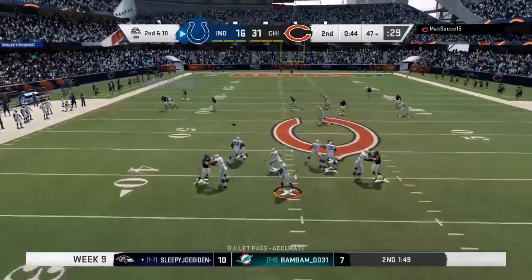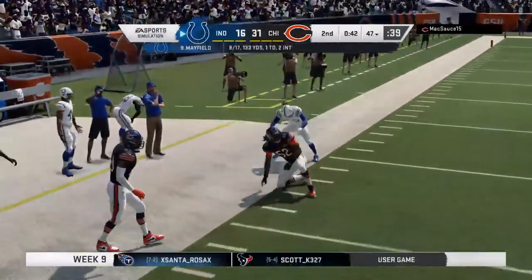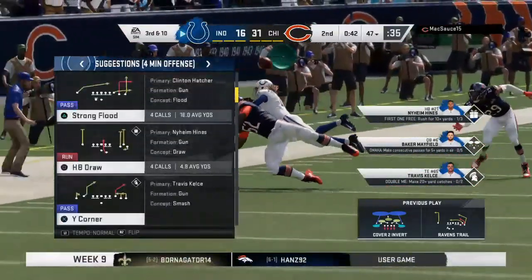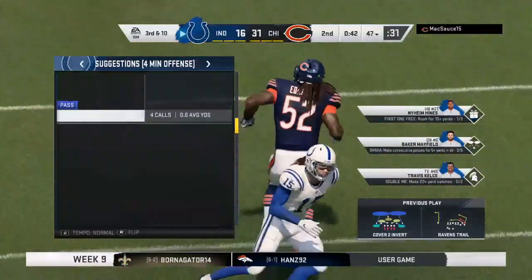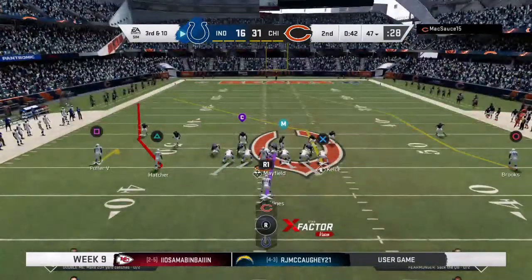Mayfield to throw it. And he rifles one incomplete. Will Fuller was the intended target. And that takes us from 2nd to 3rd down. But the passing game right now for them, not overly impressive. Last week he hit on right at 50%. This week he's under 50%.